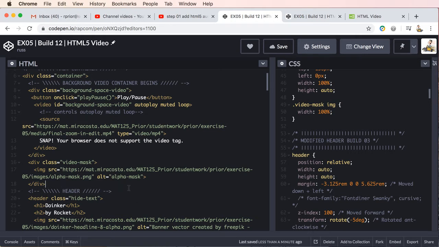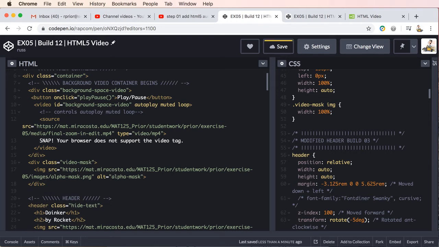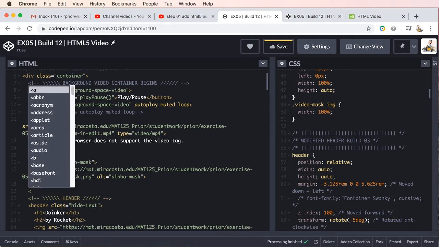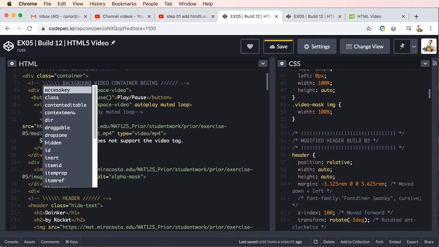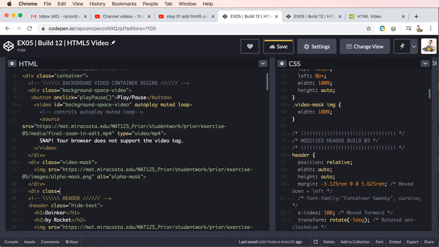Okay, so let's go ahead and we're going to create a div to hold our button. So div, and we need to style this, so let's call this class equals, and we'll call this vid toggle. Like so.